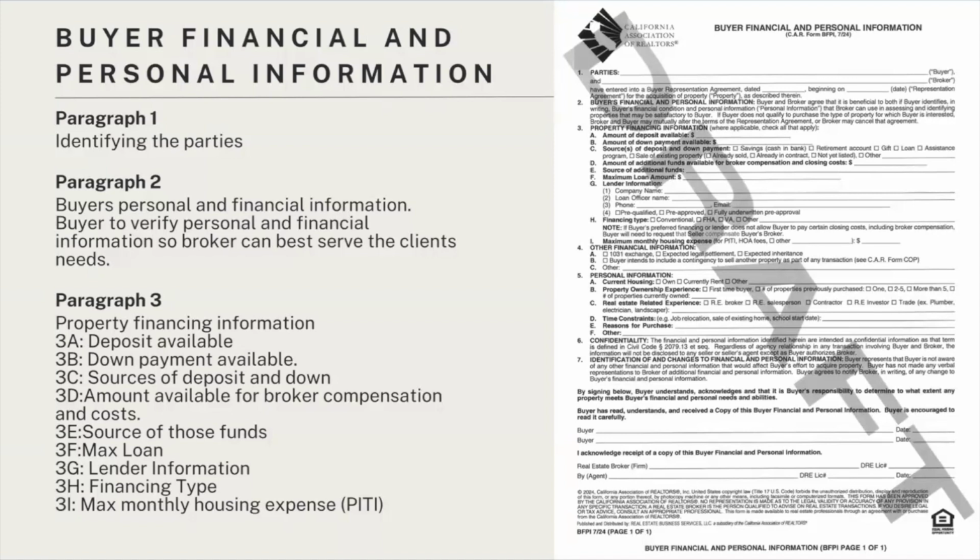What are the sources of the deposit and the down payment? How much do they have available for broker compensation and costs? What do you mean? I have to pay broker compensation? So that's going to be one of those ways of bridging that conversation. Well, yeah, you do have to pay. You're obligating. I have to get paid.